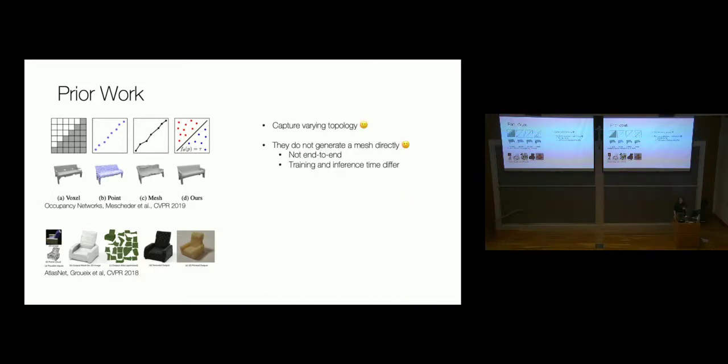Which is great. So now these works are not constrained to making homeomorphic predictions to the initial shape. However, in order to get to this final shape, they rely on offline post-processing steps, which breaks the end-to-end assumptions that we are striving to have. And also the training and inference time are very different. And the reason why this is bad, actually this is not bad. This is not bad if your goal is to actually get really nice shapes.